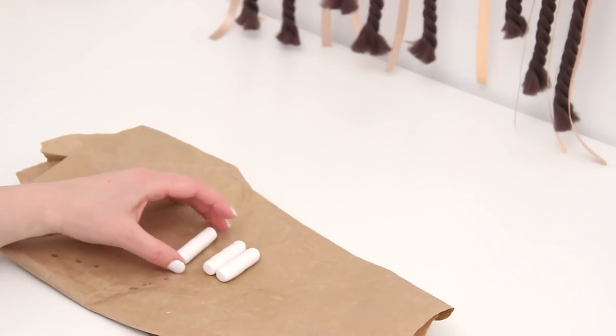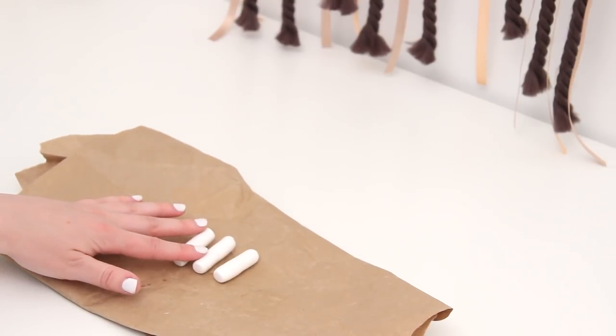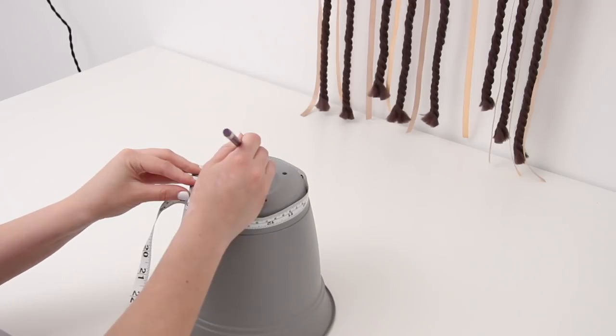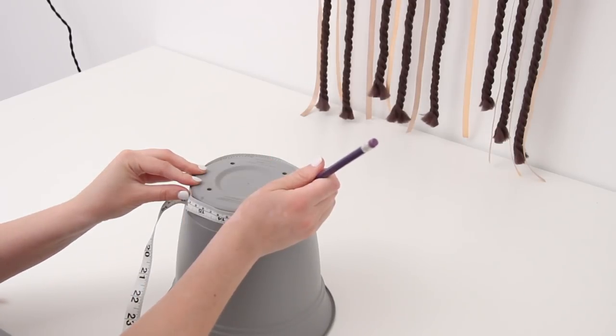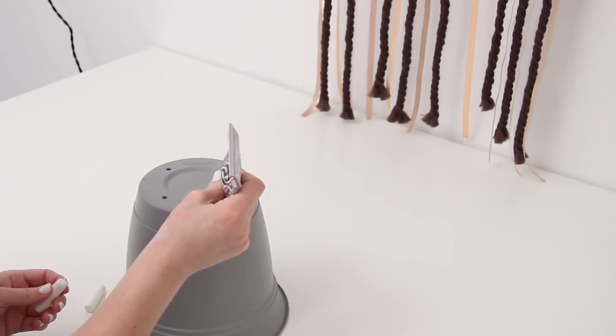Press it down onto a piece of paper to give it a flat bottom so it can sit like a leg on the bottom of my pot. You're going to want to make three of these and try to make them as equal in size as possible. Roll them out and make sure they're flat on the bottom and the top. I baked them according to the directions, which for me was 275 degrees for half an hour.